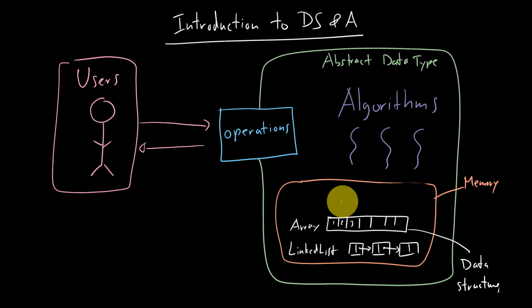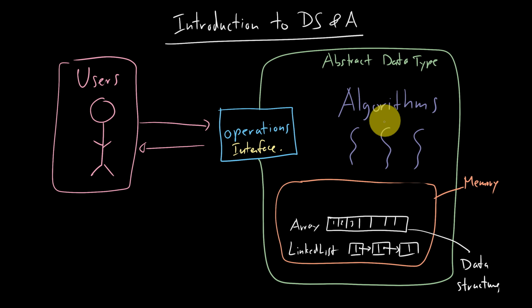In this course, we will learn about many abstract data types, and when we learn about each abstract data type, we usually care about a few things. We care about what are the operations, or we could think of it as an interface. What kind of interface does this abstract data type have? What can the user do with this abstract data type? And then we will go deeper and learn about the implementation. In the implementation, we learn about which data structure we can use and what kind of algorithms we can use on these data structures so that we can serve the users and do these operations for them, right?